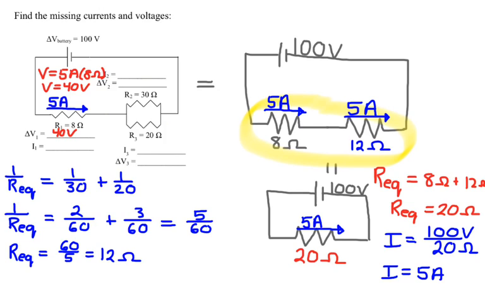So if I come back over to my picture on the right, and I look at this 12 ohm resistor with 5 amps of current across it, I can say that the voltage on that would be 5 amps times 12 ohms, which is 60 volts.